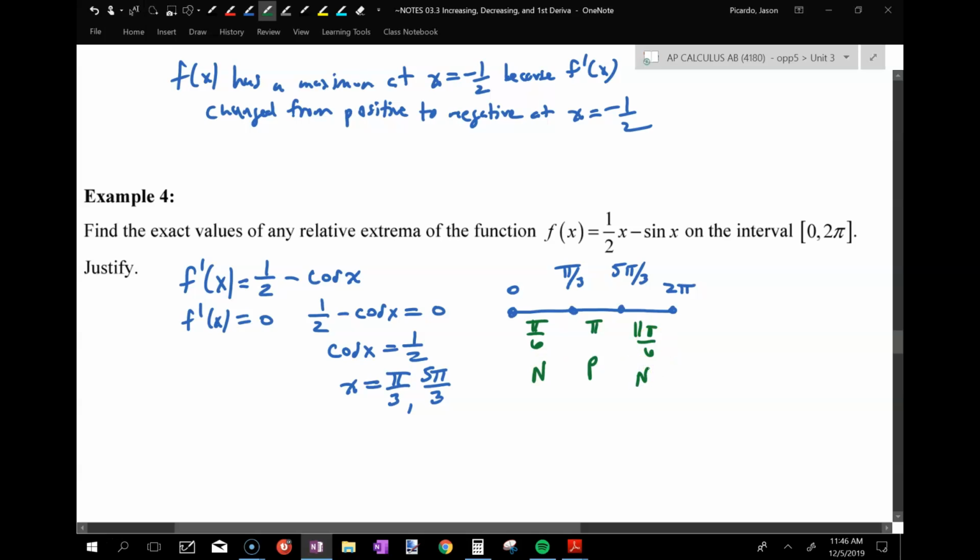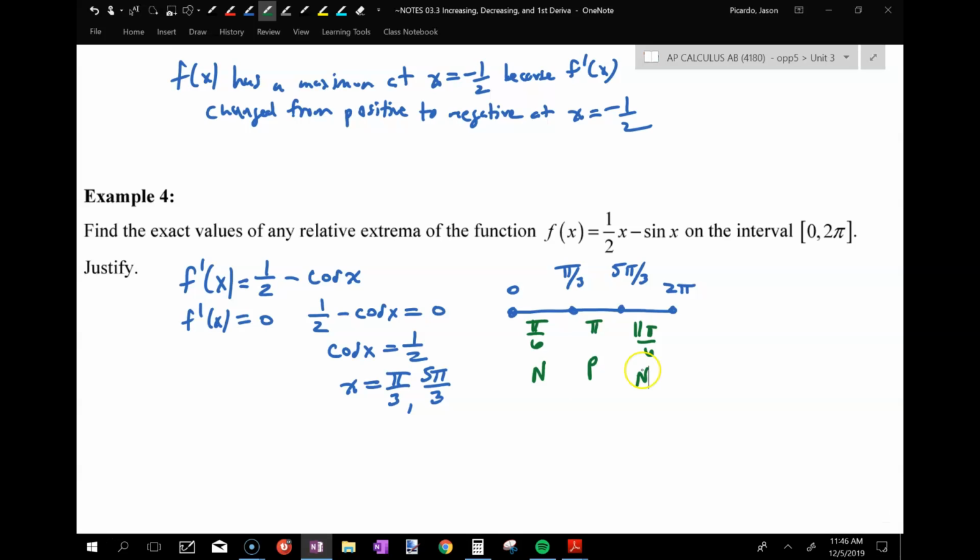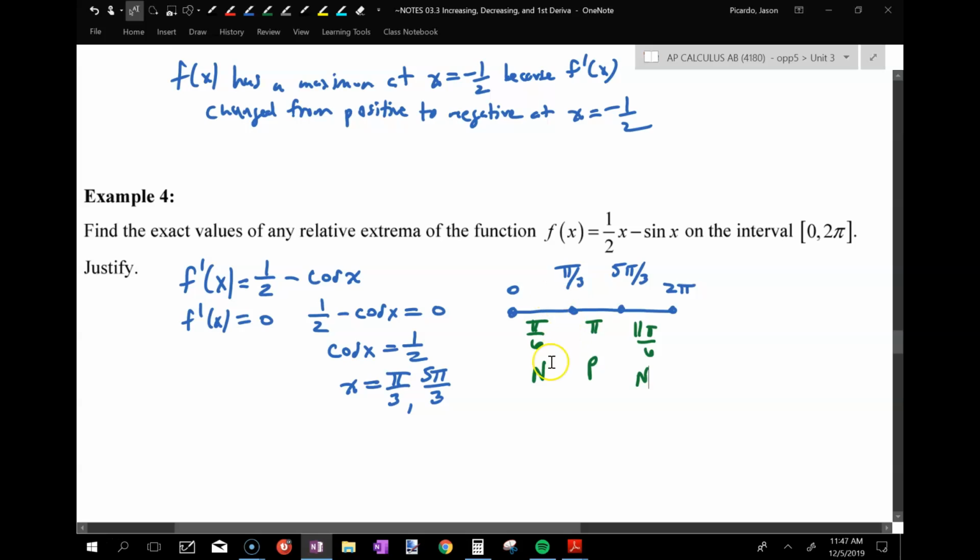Okay, so check it out. Ready? And this is what's kind of cool about this now, right? On my graph, this is negative, so I'm decreasing, decreasing, decreasing. Then I'm increasing, increasing, increasing. Then I'm decreasing, decreasing, decreasing. So I know that it probably had potential maxes or mins here and here, right? So if I went from decreasing to increasing, what must this have been? A minimum. I went from decreasing to increasing. So this must have been a minimum.